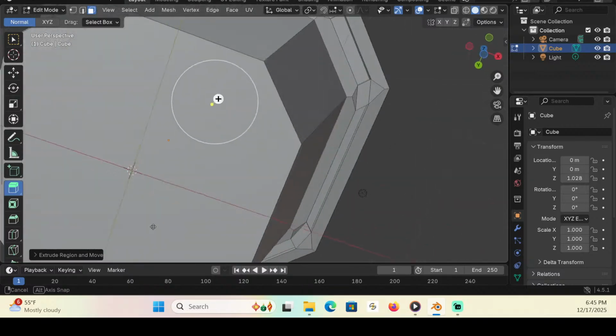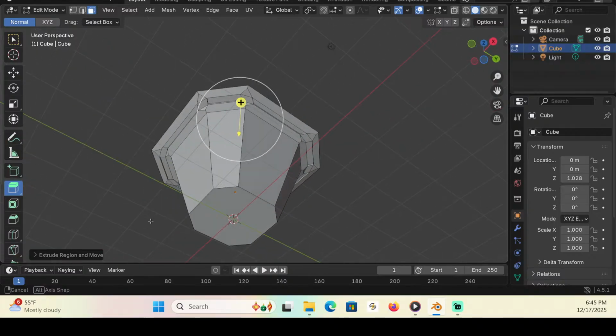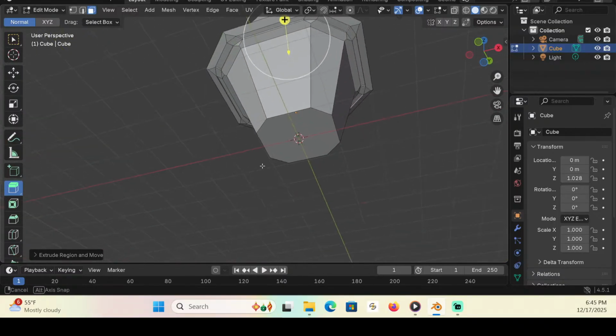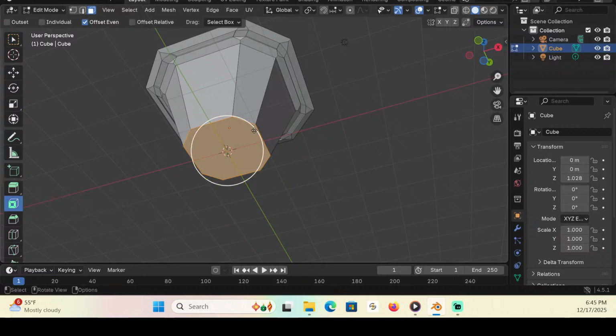Okay, so that's that. So now we need a thruster here. Okay, this is the primary motivator here of the spaceship. Motive power. So we're going to select this face here, and we're going to inset.